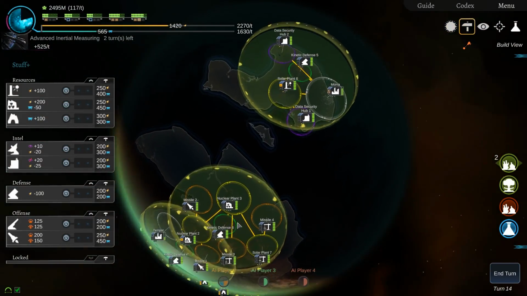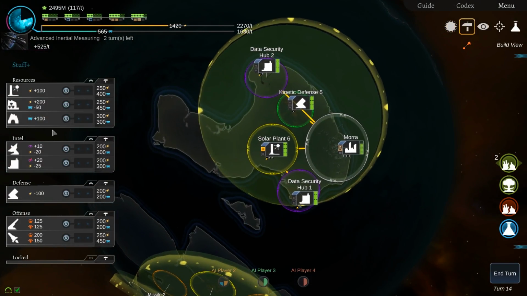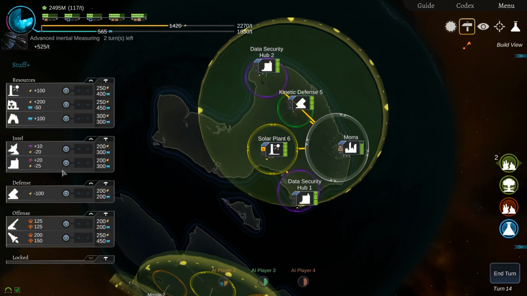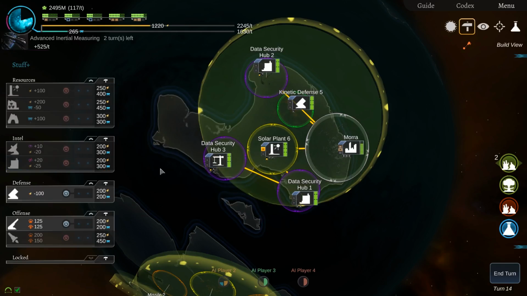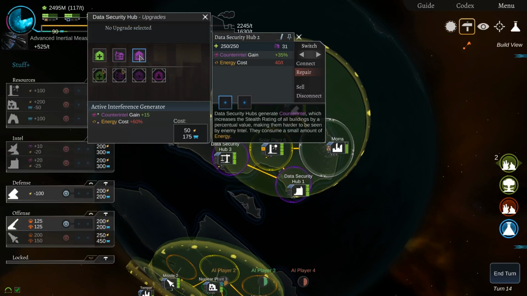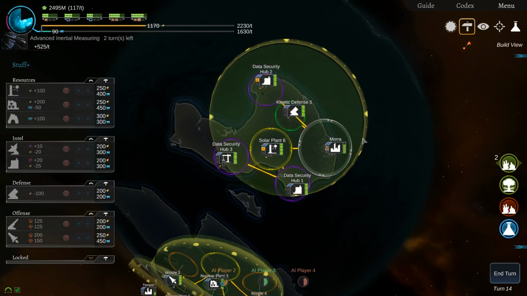What I want to do is go over to my data security center. I will place a solar plant in... Does it really matter? Because I don't think I'm going to get much on this island anyway. I think one more is all I can manage. Data security hub about there. And then finally one more data security hub will go on this edge. Any other upgrades I can give to that? Oh yeah, counter intel plus 15. That's okay, we'll take that.